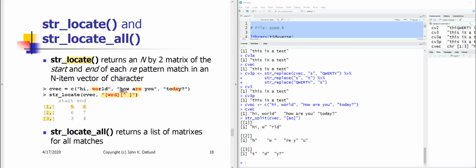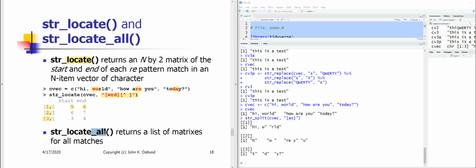In the second one, 1, 2, 3, 4, 5, 6 is the first character, 7 is the second one. And in today, 1, 2, 3 is the first character, 4 is the second character. So those are correct values.